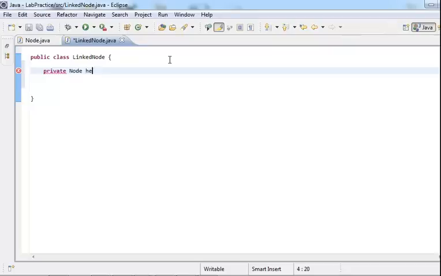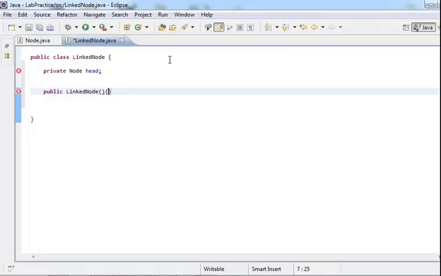So node head. Anytime we create a linked list, the head is always pointing to null because it doesn't have anything. So we're just going to do public link node, and that's normally pointing to null. So the head must be equal to null.